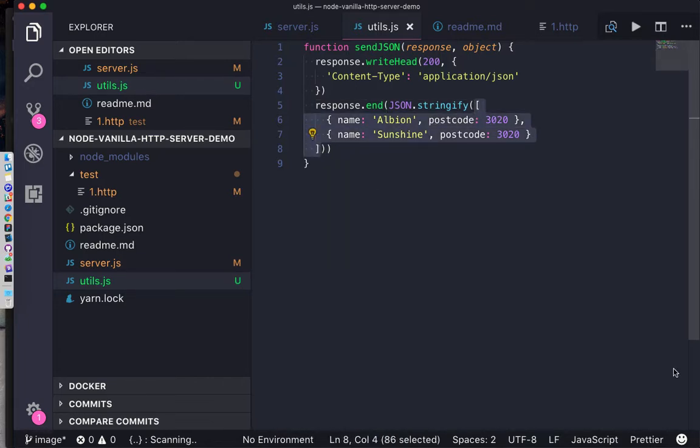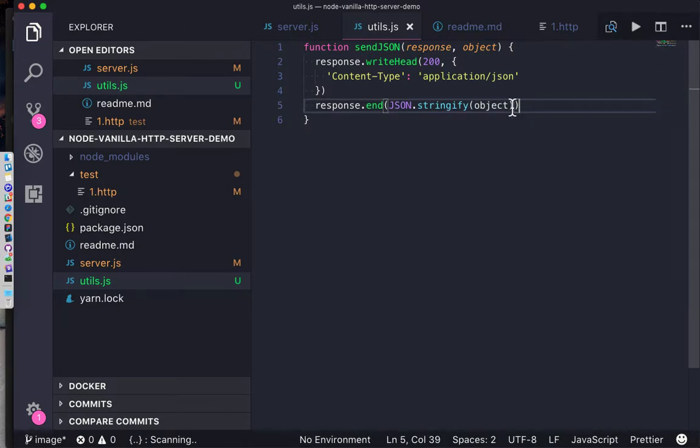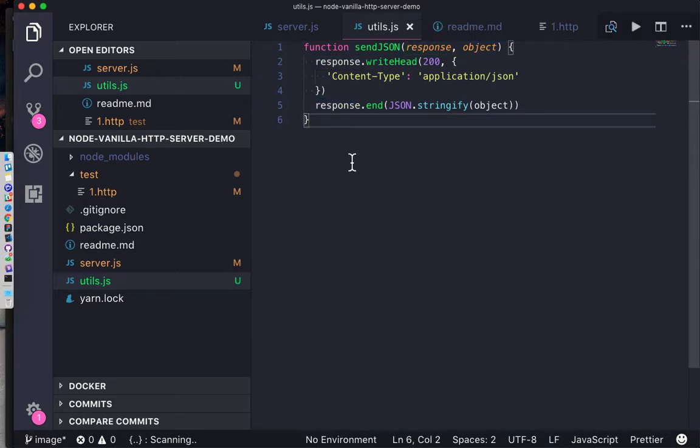That's the thing that's being passed to JSON.stringify. I don't want it to be this hard-coded data. I want it to be this object that we're going to pass in as the second argument here. So we need the response because we need to talk to it. We say writeHead and .end, and then we need the object that we're going to send across. Oh, I can boost the font size.